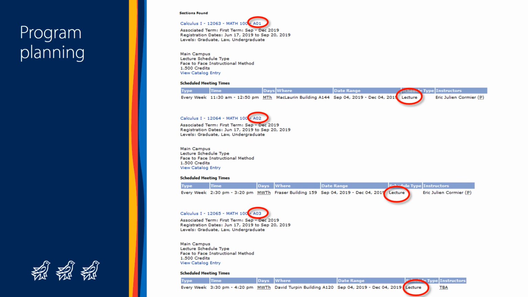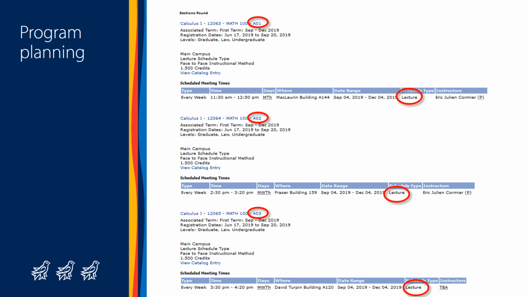So the first one, Calculus 1, 12063, that's the course reference number for this specific section of this specific component of this course. Because you might remember that Calculus 1 was one of the courses that had a tutorial associated with it.